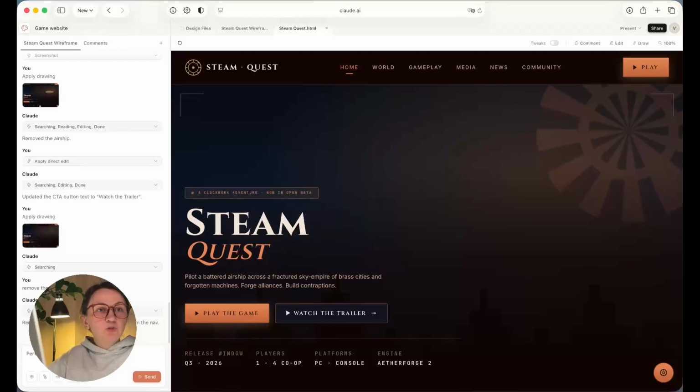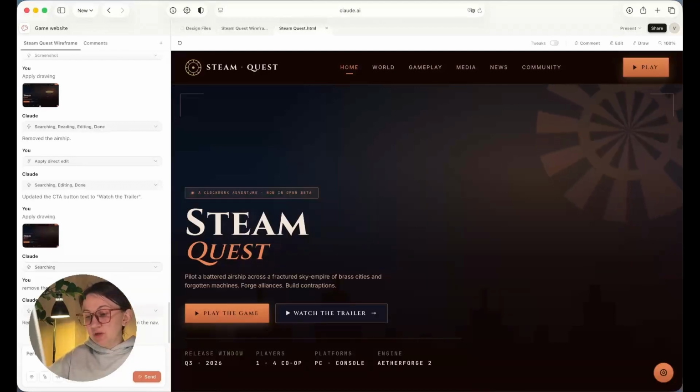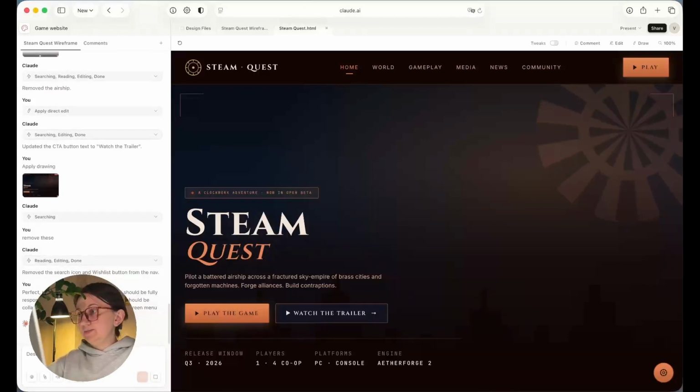It should be fully responsive, and on the mobile, the navigation should be collapsed into the burger icon and open into a full screen menu. So let's see how it works with that.